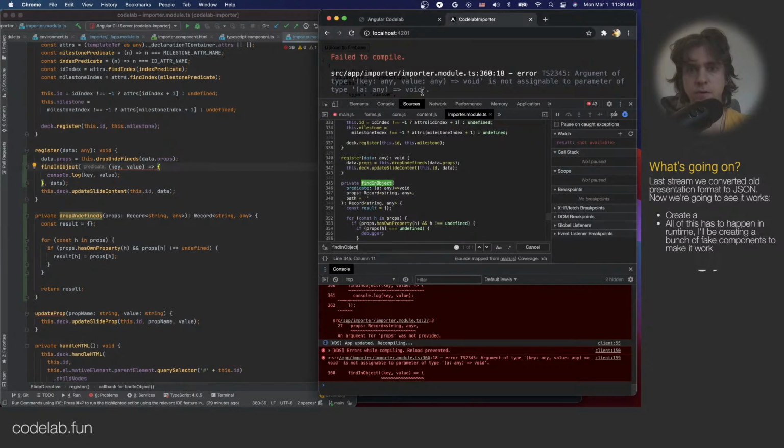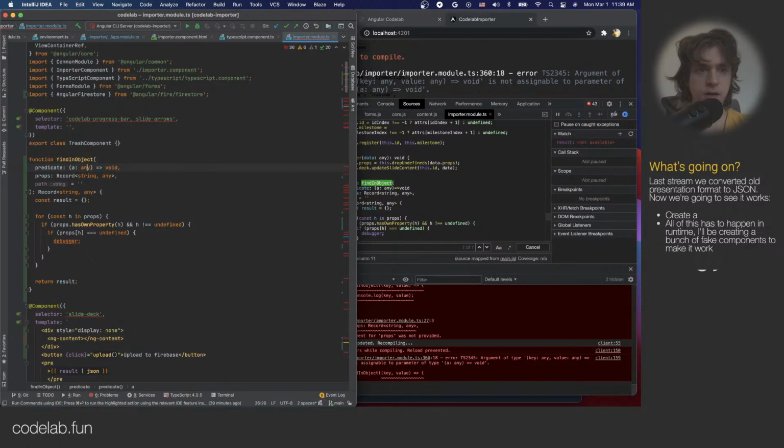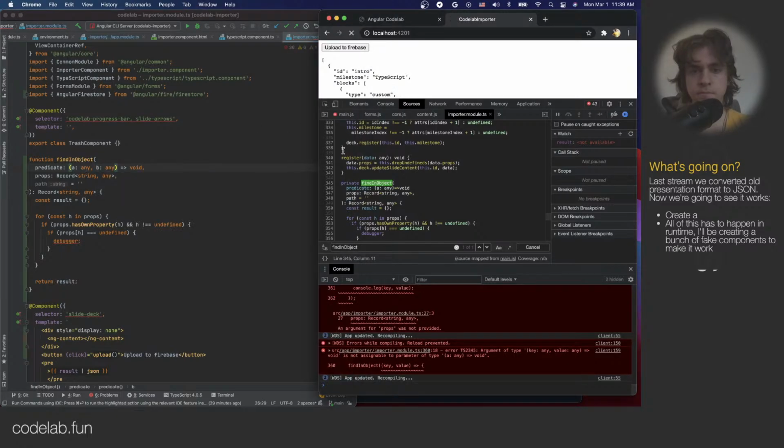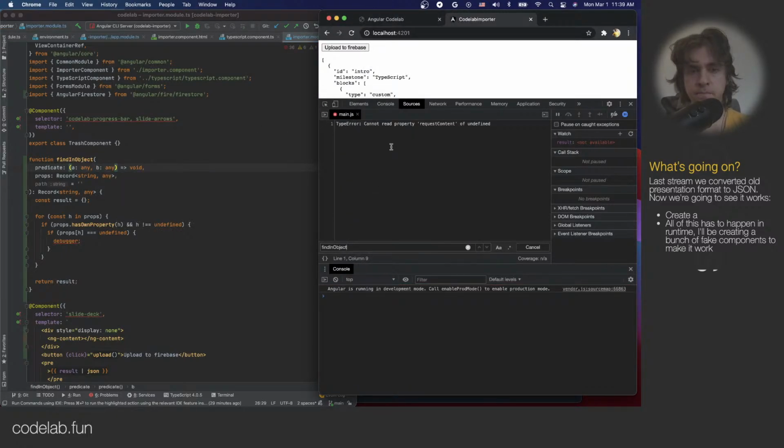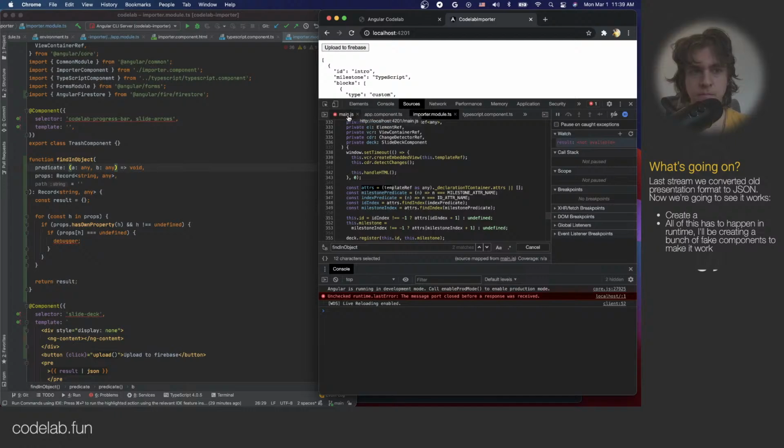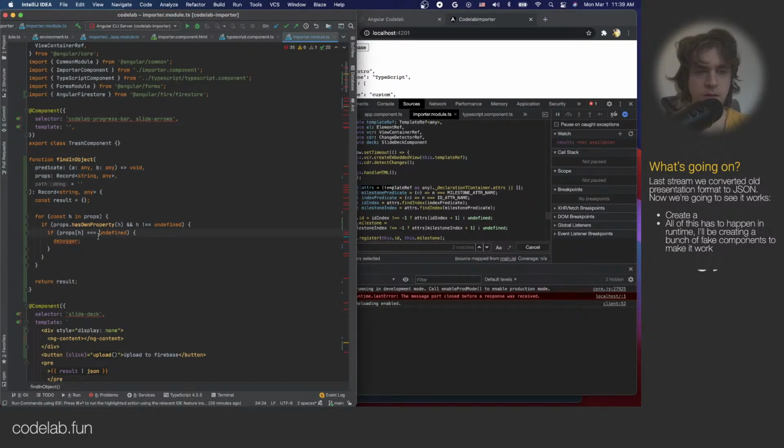Argument of key value. Alright, I have A any, B any. And then here we call predicate with h, props h.